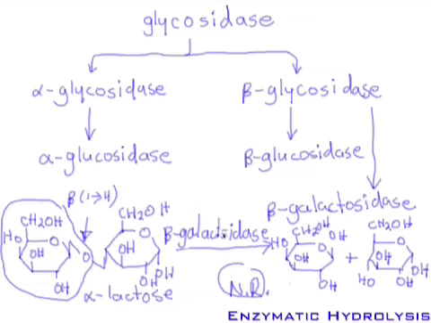Now also along with these come the names emulsin, maltase, and beta-glycosidase lactose. So watch for the disaccharide and the appropriate name of an enzyme. Make sure you understand the flow chart and understand how we're becoming more specific, from glycosidase to alpha glycosidase, beta glycosidase, and even more specific as to what the enzyme actually does. And watch for what's written over the arrow.